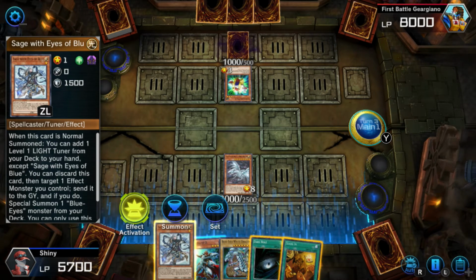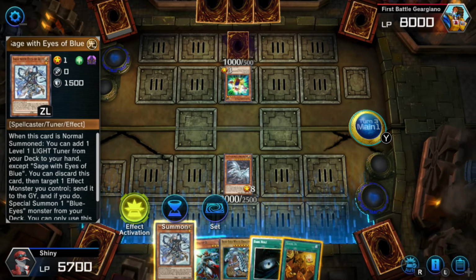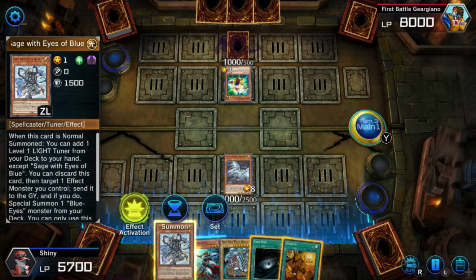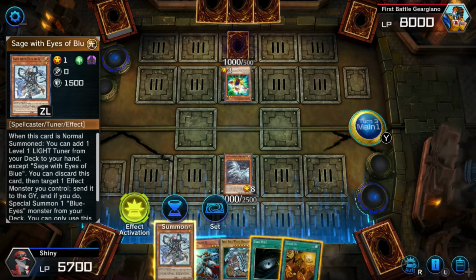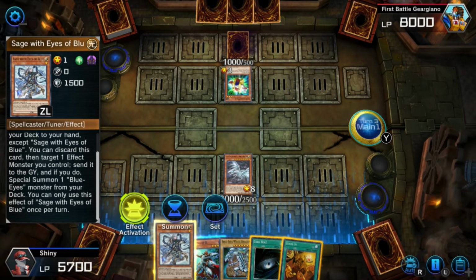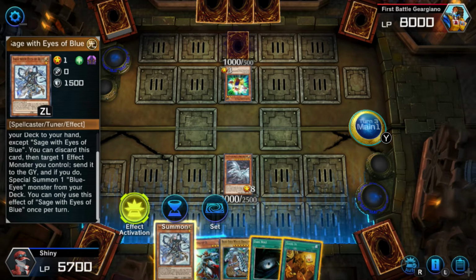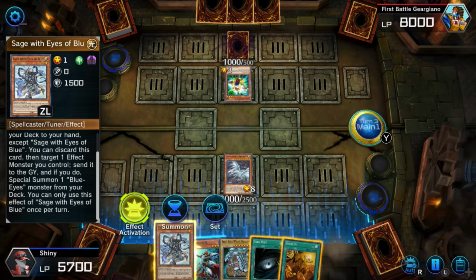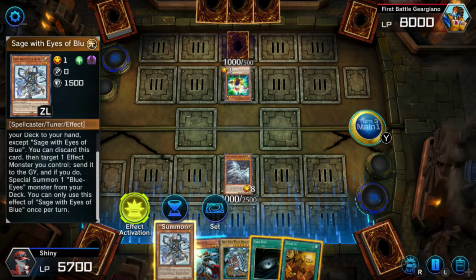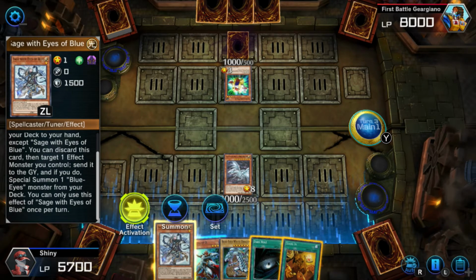When you normal summon it, you get to add a tuner, a light tuner from your deck to your hand. Level 1 light tuner, my bad. Its second effect is you can discard it to target an effect monster you control. You send that one to the graveyard, and then you can special summon a Blue-Eyes monster from your deck. So it's pretty cool too, because if you get rid of a regular Blue-Eyes, you can bring something else that has an effect instead.